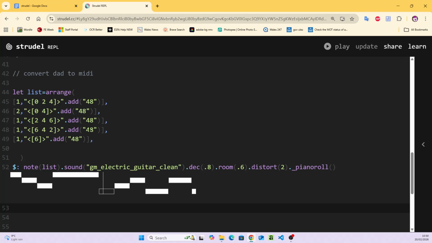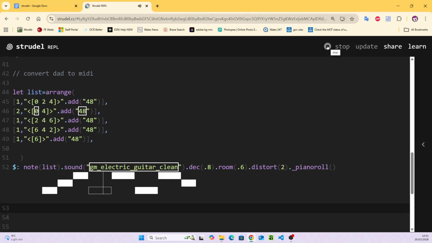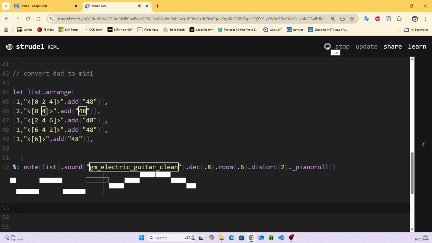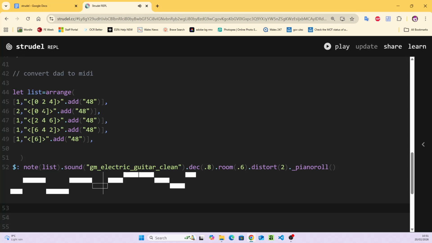Strudel is based on Tidal Cycles, and that works on cycles, and it tries to keep everything in tune. But here I'm trying to replace two notes. I'm trying to play two notes a couple of times, and it doesn't fit in with the three notes that I'm using elsewhere in it. So it stumbles a bit over here. It tries to fit the timing for two notes here into three notes here, and you lose the whole rhythm of the thing. So sometimes you've got to think about it, and perhaps it doesn't always work.